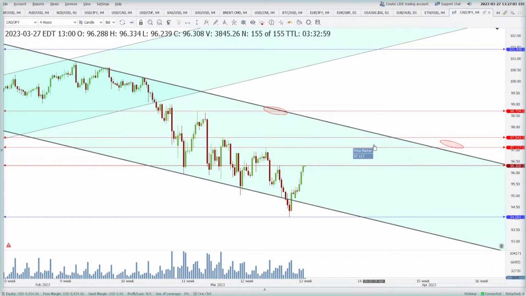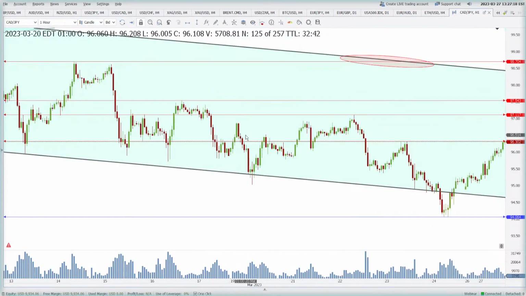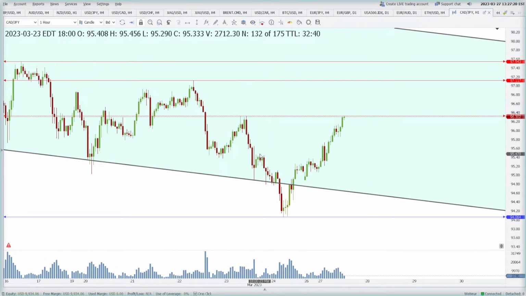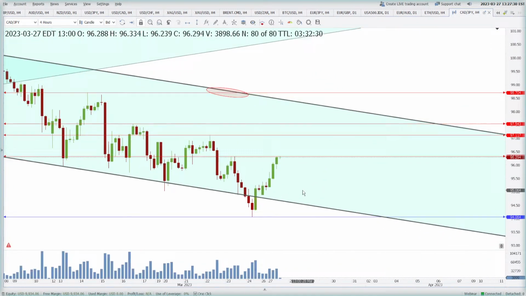It's doing good. On the 4-hour, the price will turn bullish above 97.11, guys. I'm sorry about that. On the 1-hour, it has already become a buy above these highs. But on the 4-hour, it will become a buy once it goes higher than 97.11. You see, on the 4-hour, we don't have any.